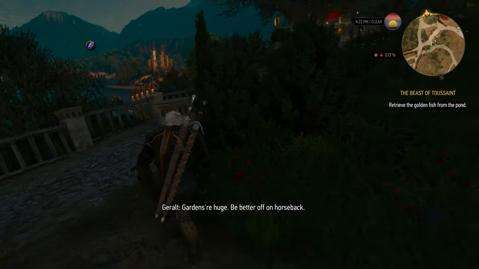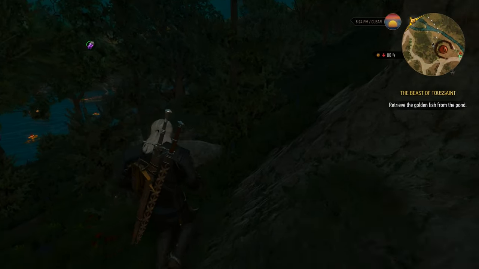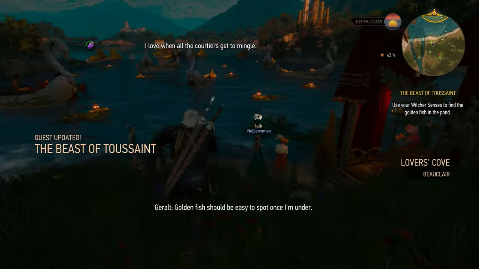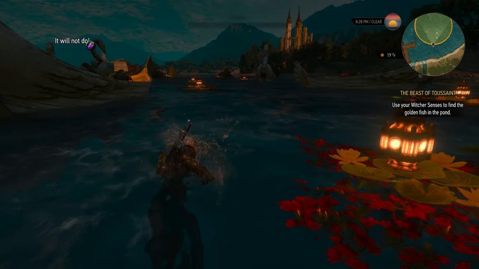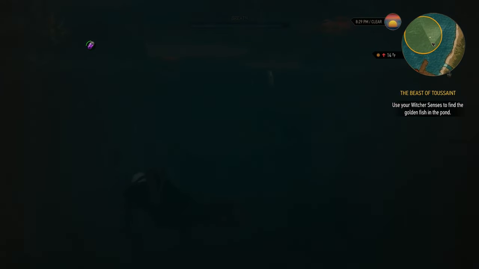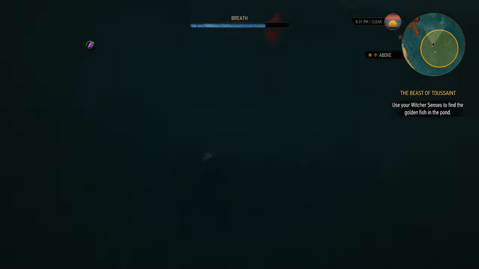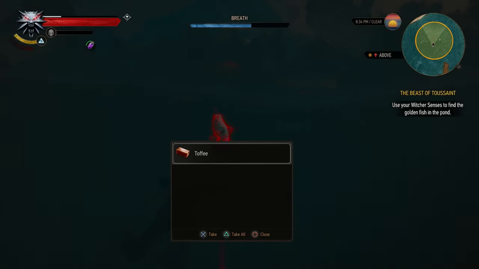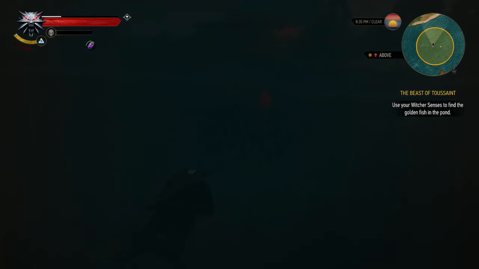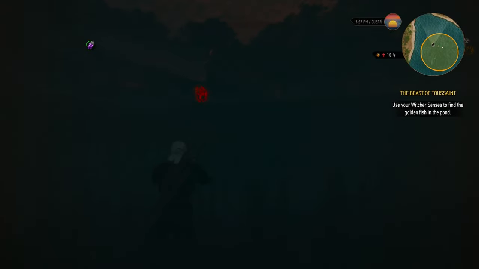Gardens are huge. Be better off on horseback. I mean, not that big. Because I'm faster on foot. Golden fish should be easy to spot once I'm under. What the blazes? Did someone... Okay, golden fish. I've done a lot of diving in my time of being a witcher. I think the golden fish is like somewhere way in the back. I've done much diving. Definitely in Skellige. Getting all those freaking swords I could sell. So many question marks.